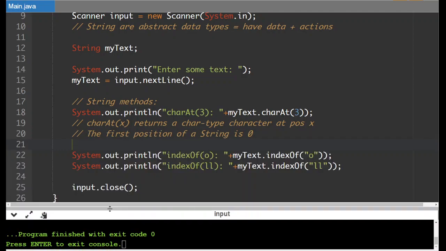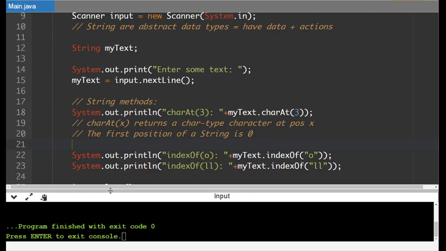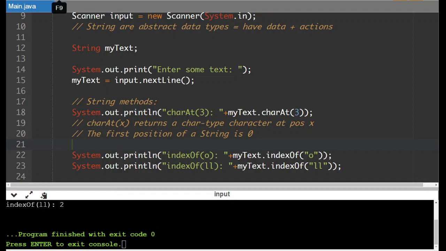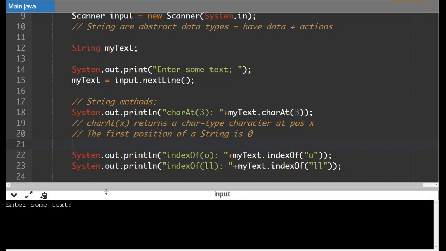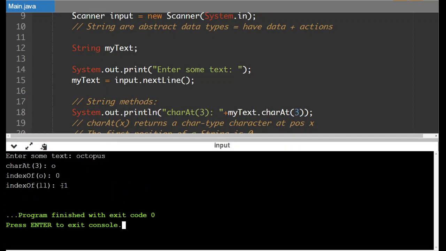So now what happens if I run this, and I put in octopus. So there are 2 O's, and notice there are no double L's. What is it going to do? Okay, so it gave me a 0.